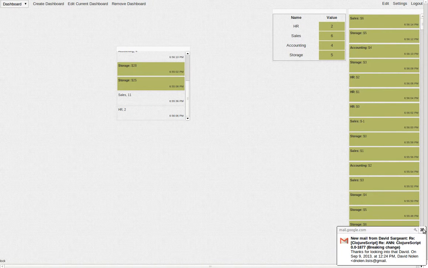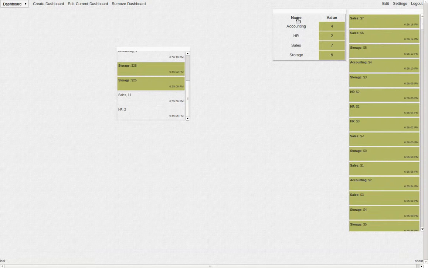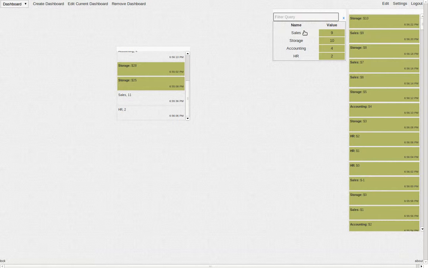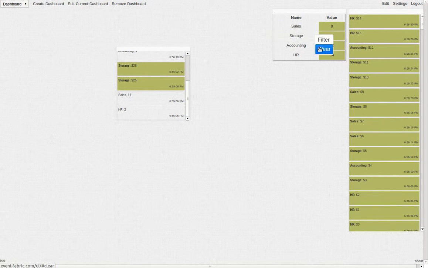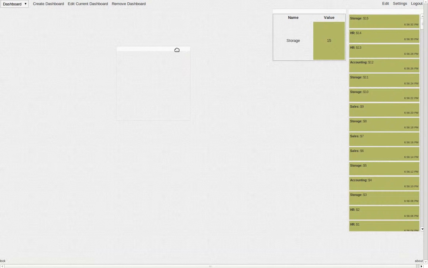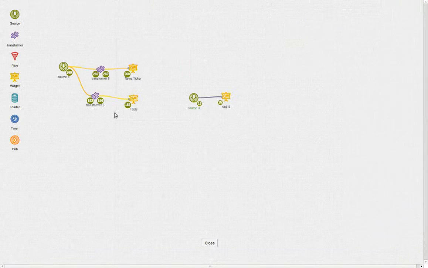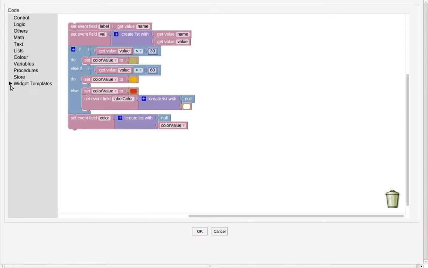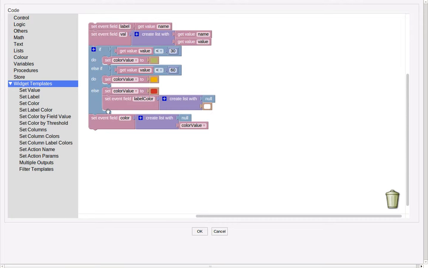Another thing you can do with the table is, if you click on a column, it will sort by that column. And also you can filter, for example, everything with S, everything that has a 1, and you can also clear this too, and it will start again. Let's see if there's something else we can do with the table. I think that's all, just in case. So we covered color, label color, set columns, and the label field. That's all.